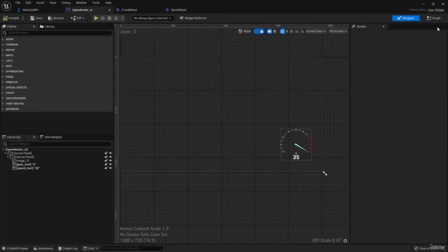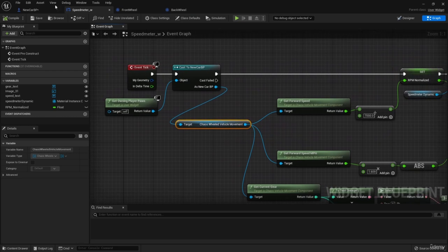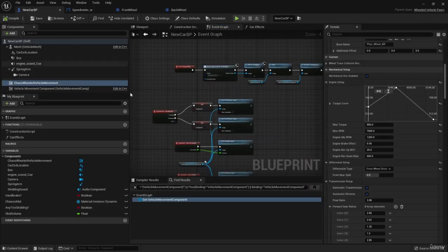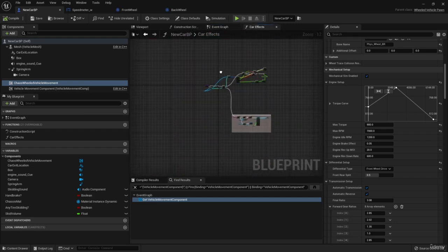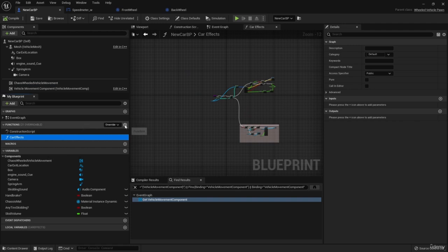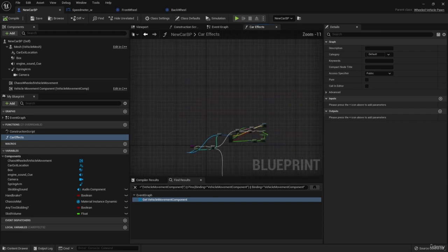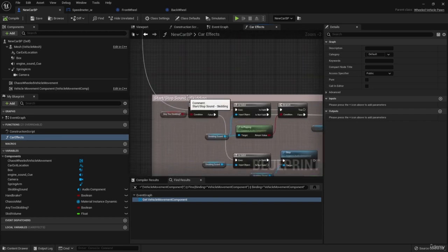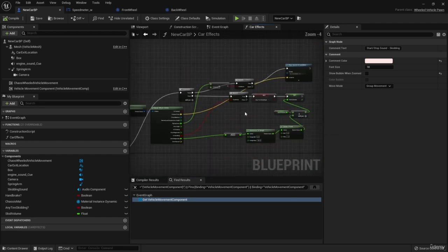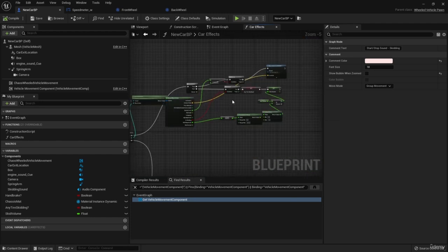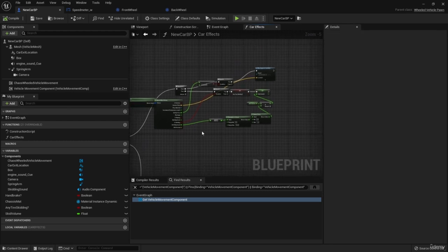And I also changed the same thing in the speed meter, so you can get updates on how fast the car is going. Now that we have that set up, the next thing I did is create a new car effects function. In here you can just click plus, create new function. And in here we'll be basically doing the effects. So here is the starting and stopping of the sound for skidding, and then here is the starting and stopping, or just playing, of the sound when we land a bit more harshly, or our spring is under a lot of stress all of a sudden.